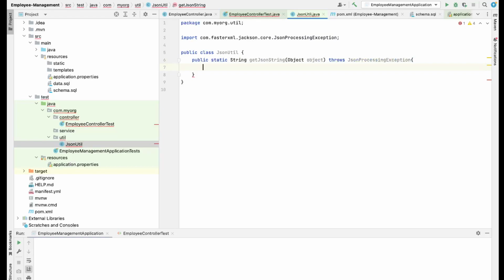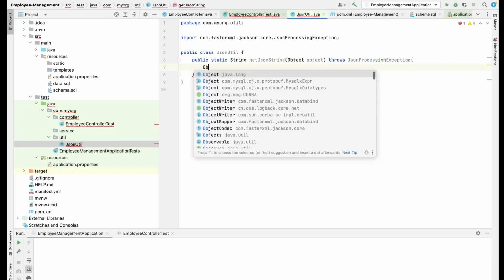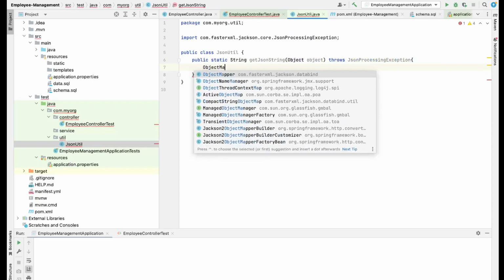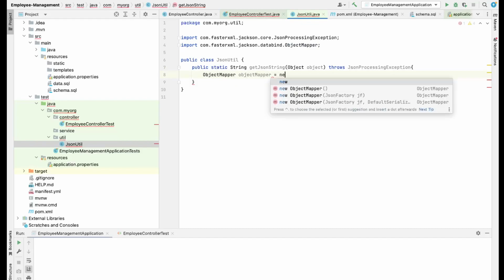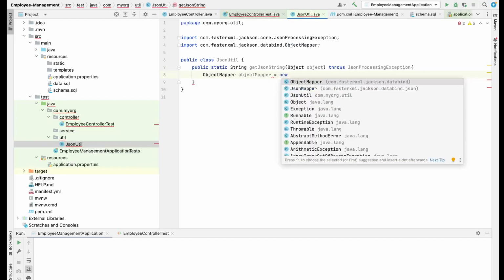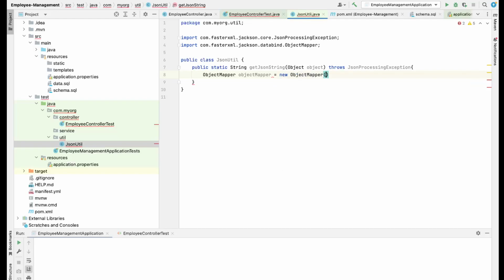There is a utility in Java called object mapper, so we will utilize this object mapper. It is basically used for the JSON functionality itself. If you want to map an object to JSON, you can utilize this object mapper. So we'll see how you can do it.